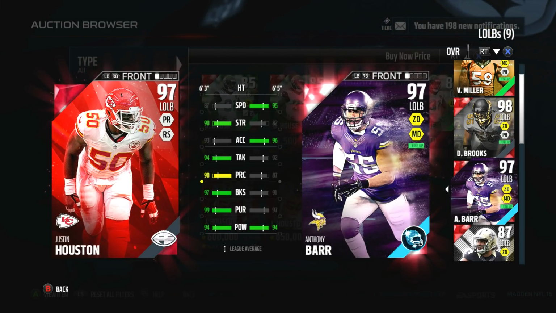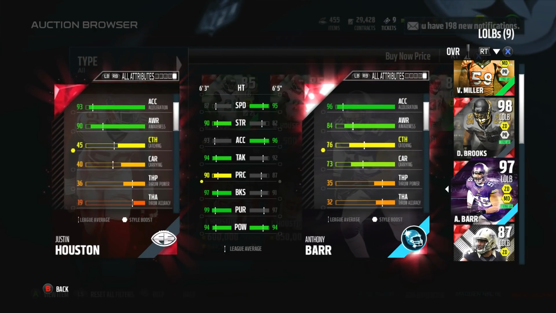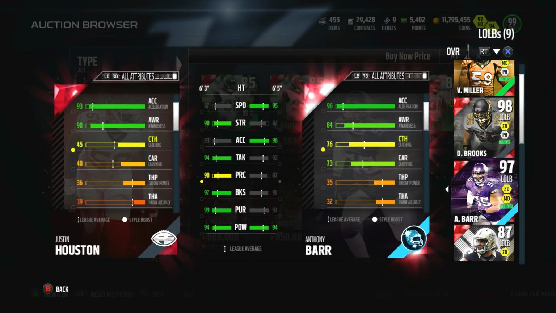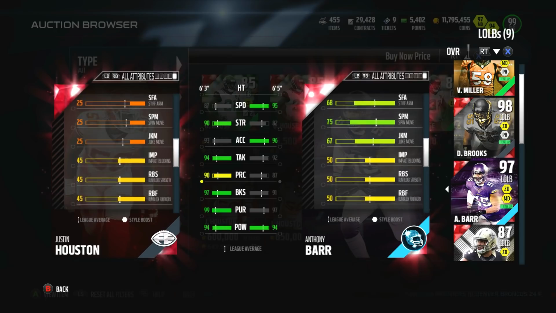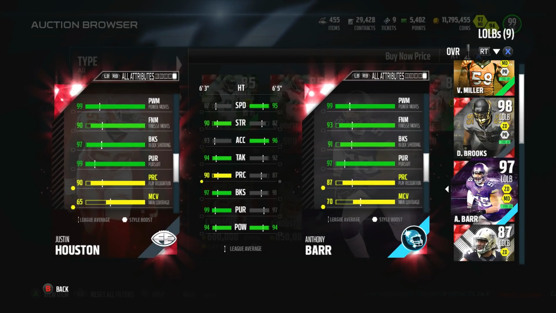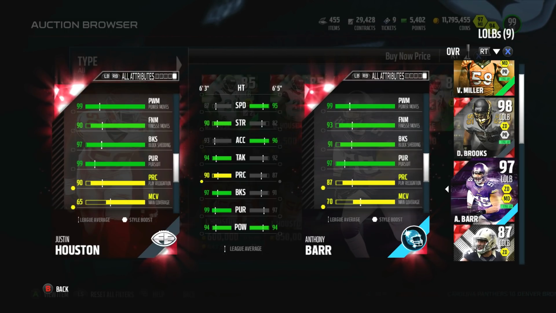90 play rec is good. 94 tackle is good. The only thing that makes this card a weak spot is his speed. Let's say this card has Anthony Barr's speed, then he might be one of the best left outside linebackers in the game. Let's take a look at his power and finesse moves. He has 99 power move and 90 finesse move. That is really, really, really good.